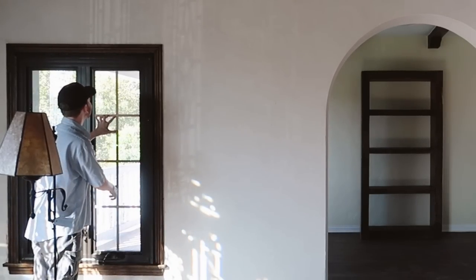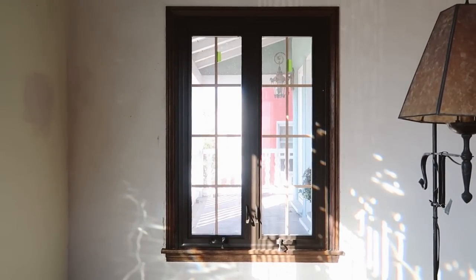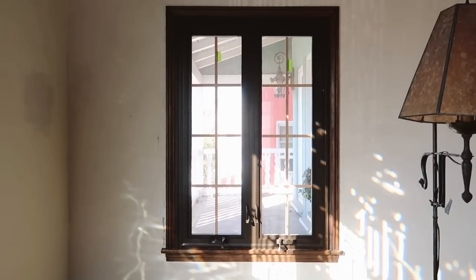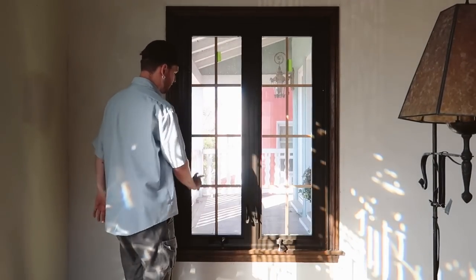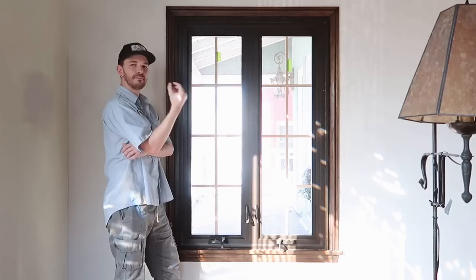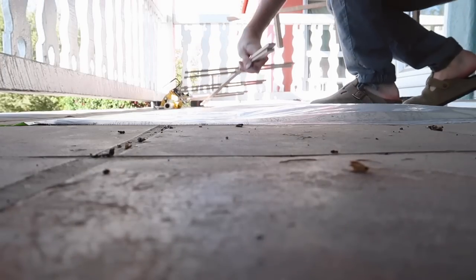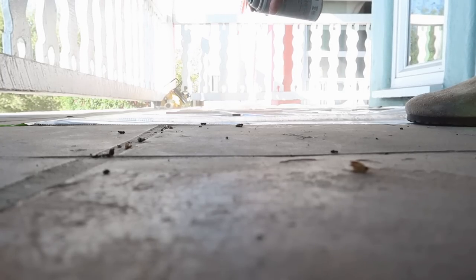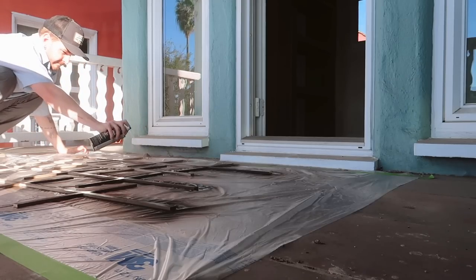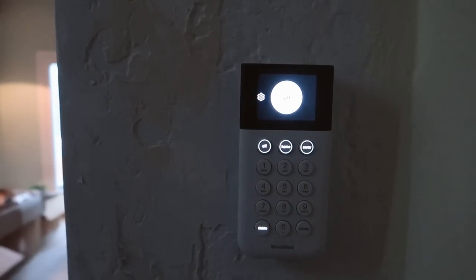I measured my windows right, you guys — they fit perfectly. This is exactly how I wanted the windows to look. I actually did a custom grid, a 2x4. I'm going to spray paint these. I'm not sure how to attach them to the window though. I'm also realizing they're going to be brown from the outside — am I supposed to paint the back of them white? I'm putting the back of them white.